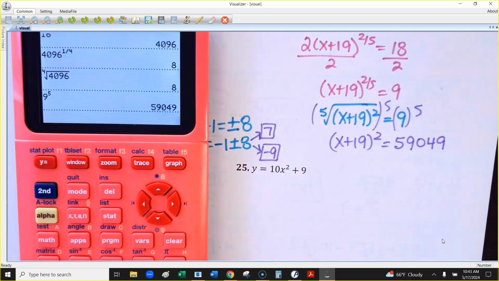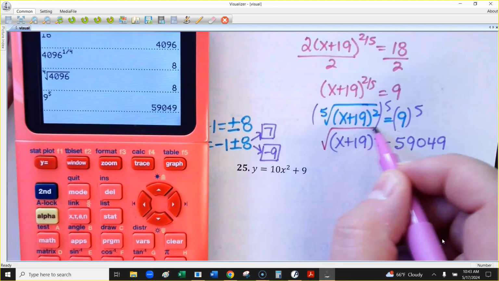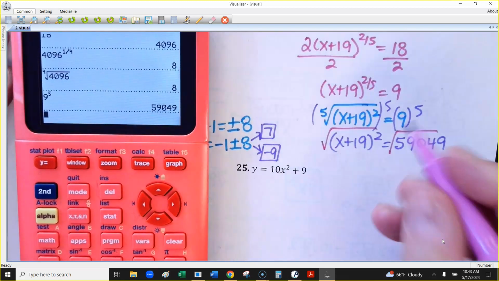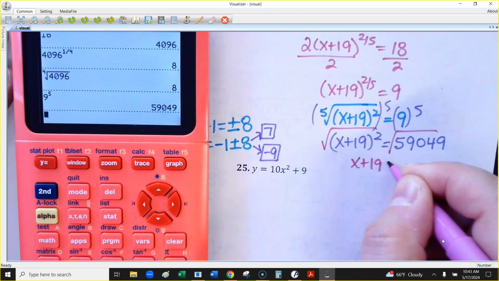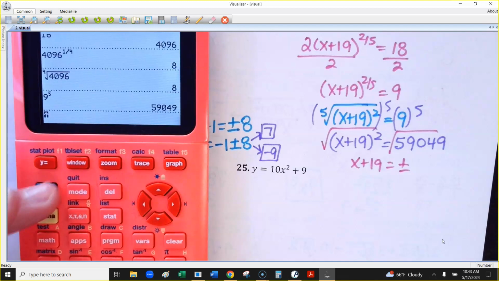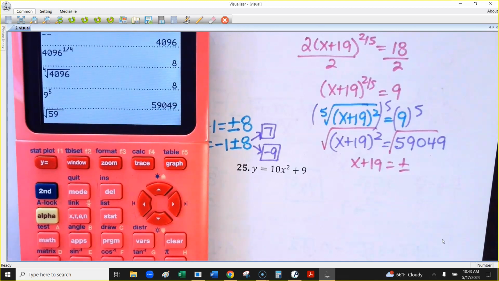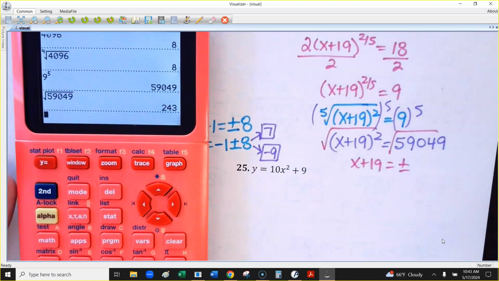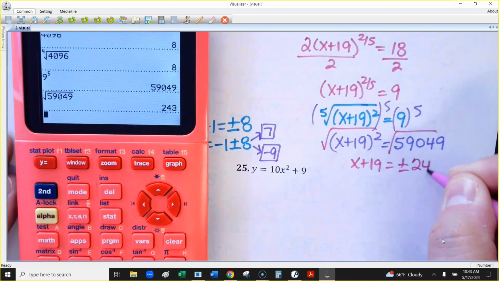And then to get rid of this squared, so this is really similar to that last question, we're going to take a square root. But I introduced the square root into the problem, so I got to put that plus and minus. So all I have to do here, you could do 1/2 power, or this is just a plain square root, that 59,049. And I promise it'll be a nice number. We're not going to give you something that's not.